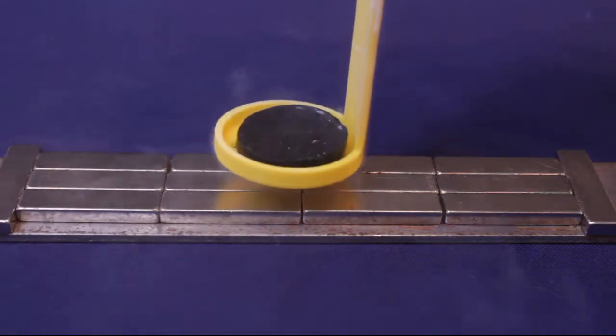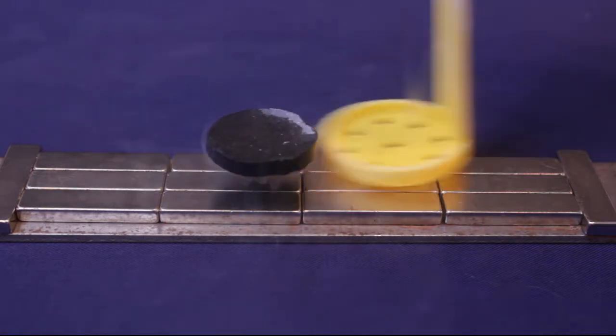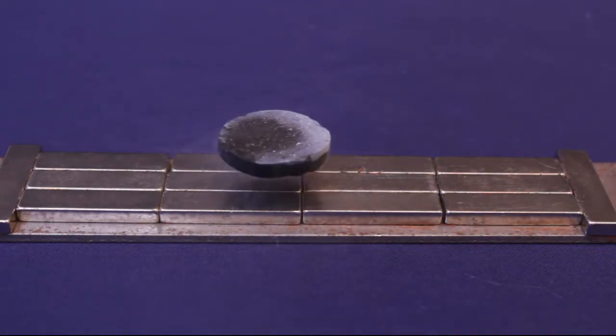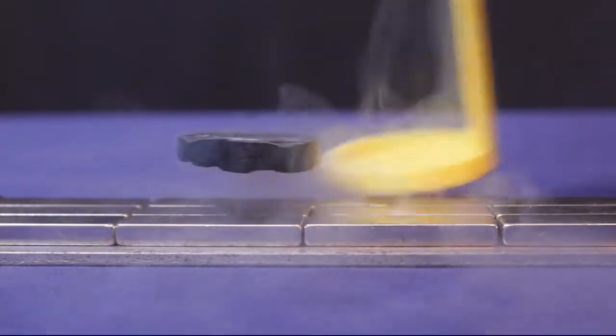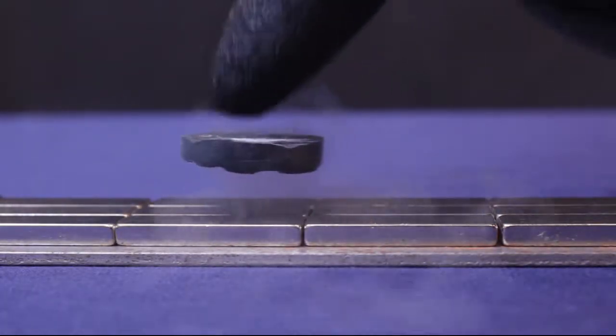Now, if we had no gravity, the superconductor would push itself completely away from the magnets. However, the magnetic repulsion is pushing the superconductor upwards, but gravity is pulling it downwards. So it ends up balanced, and it sits floating above the set of magnets.